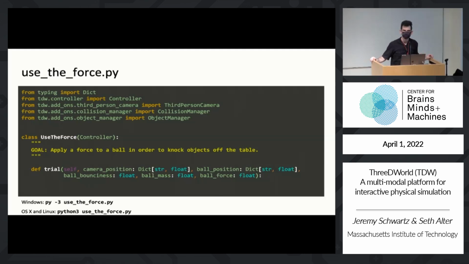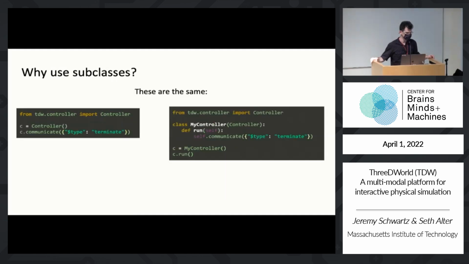So if you open up the script, use_the_force.py, you'll see that it's structured pretty differently than the first two demos. In the first two, we just had a Python script that starts at the top and goes down. And in this example, we're defining a subclass of controller. So this is a subclass. I called it UseTheForce, and it's a subclass of controller. Now, functionally, this can be identical to what we were doing initially, right? So in this very minimal example that launches a controller and quits, these two are exactly the same functionally. There's no functional difference between the two.